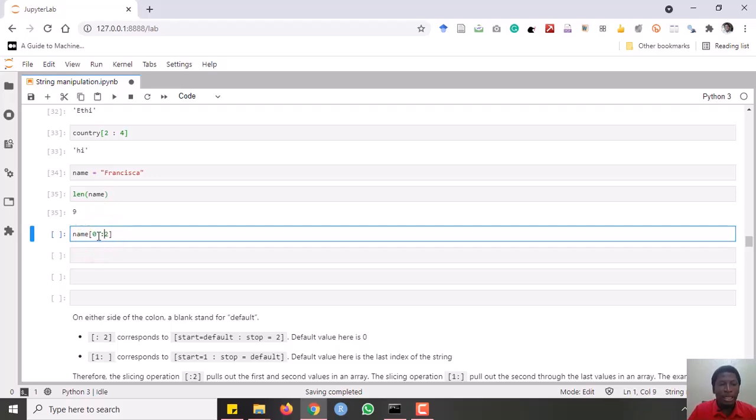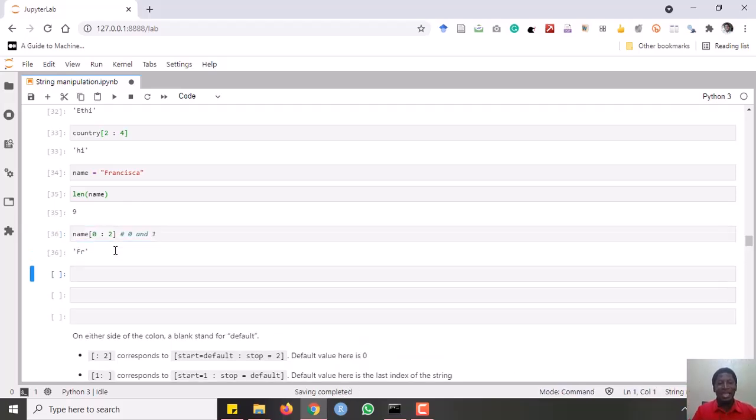But for this one, 0 to 2 means that I can use my comment hashtag saying that I'm expecting index 0 and 1. Therefore, Python will only print FR for us. Let's see it. If I run this now, as you can see, Python only prints FR for us.